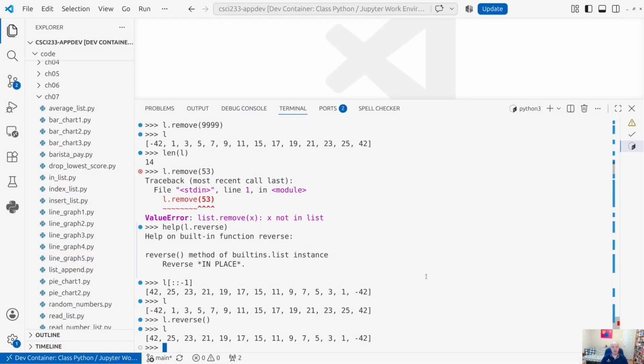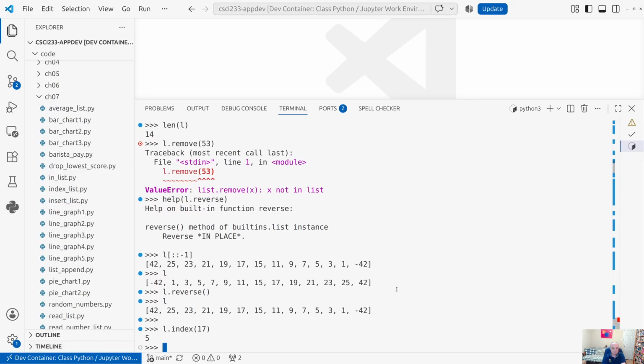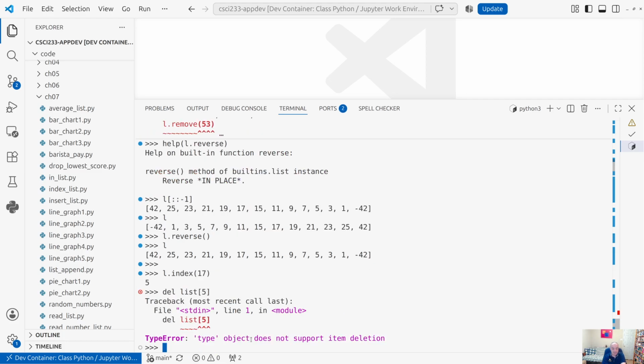So continuing on with my list L that I have defined here. Remember, I already showed remove, so if I wanted to remove the item 17, it is at index 5 in here. I could have used remove, but if I already know it's at index 5, I could just use the delete to remove it.